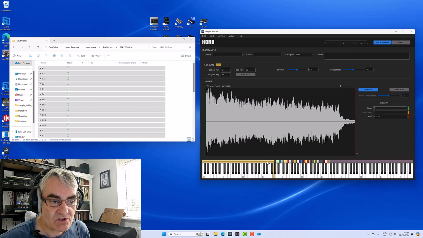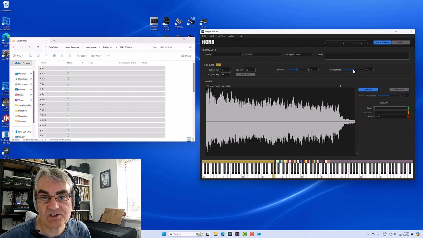If you want to adjust it and say it wasn't G2, it was A sharp that the key was sampled, you can just put it in there. And like I said, you can set the range and you can set the color as well. The other things you can do in there, you can set volume levels. If it's a mono sample, it'll just show you one. If it's a stereo sample, it will show you the left and right values. And you can tune it as well. When I did the Fairlight collection, they were all out of tune, the samples, so I had to tweak and tune those. The next part is the looping.